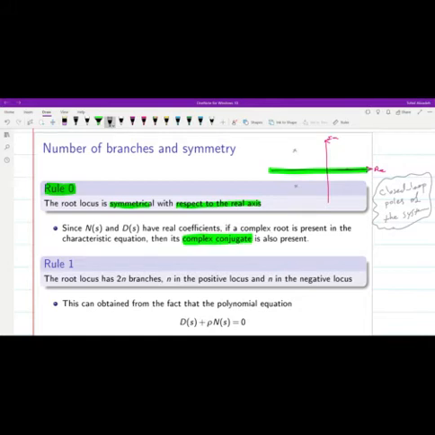And since the Root-Locus is going to show us the location of the closed loop poles of the system, when we draw the Root-Locus, if this is part of the Root-Locus, then we will have a part of the Root-Locus which is symmetric of this one with respect to the real axis. So that's something that you should always keep in mind.